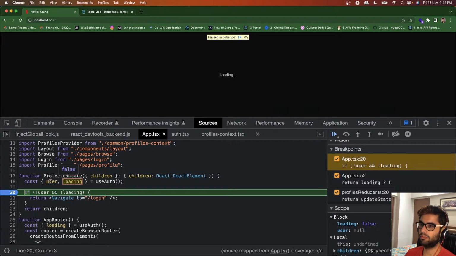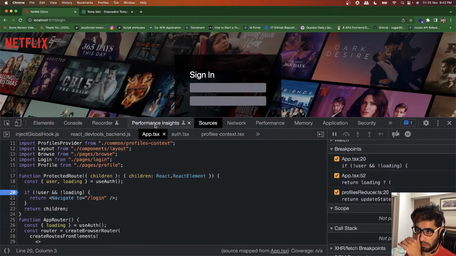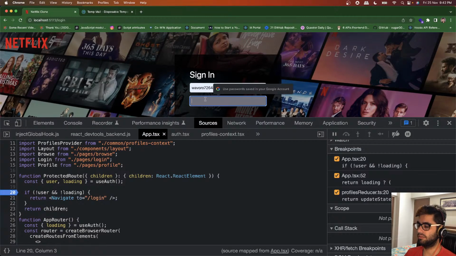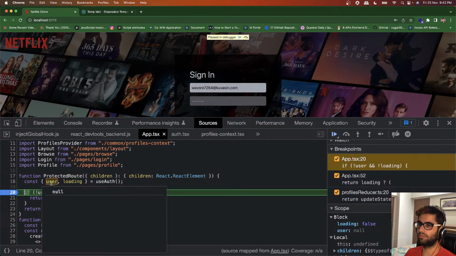Now loading is false, but user is still null. All right, let's try and log in. Still getting the user as null.